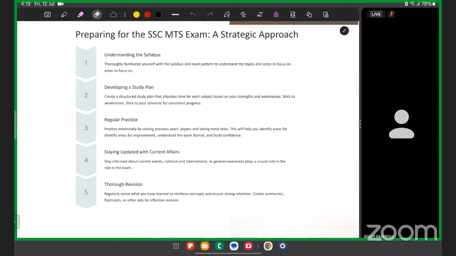Now, your strategy for mathematics should be to understand various topics. The topics will be like ratio and proportion, averages, percentage, profit and loss, simple interest, compound interest, time, speed and distance, mixture and alligation, and much more. So you need to understand these topics, you need to summarize the theory, you need to practice sums. And practicing maths is one of the best returns on investment you can give. The more you practice, the more return you will get on the exam day.